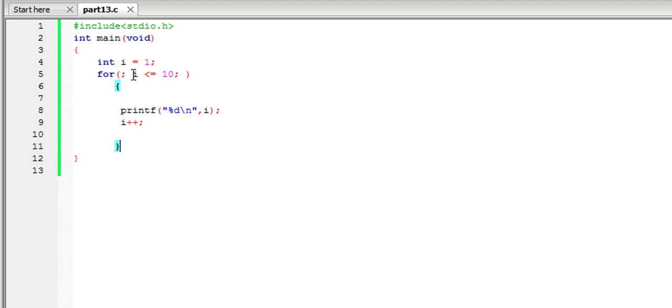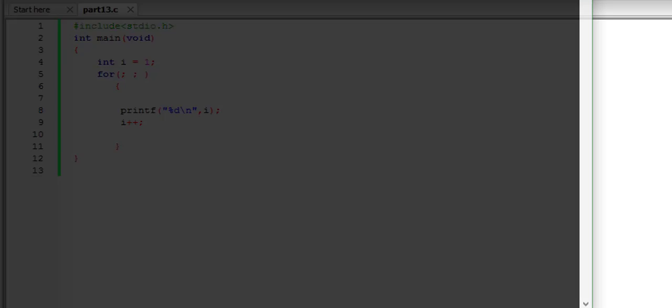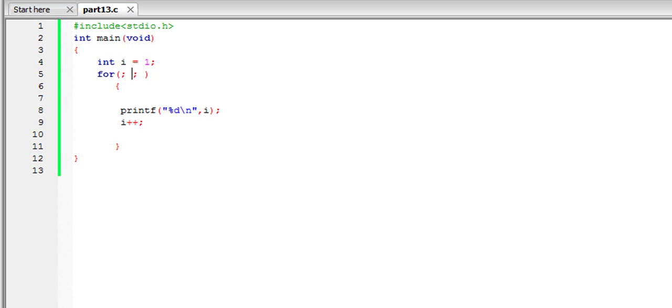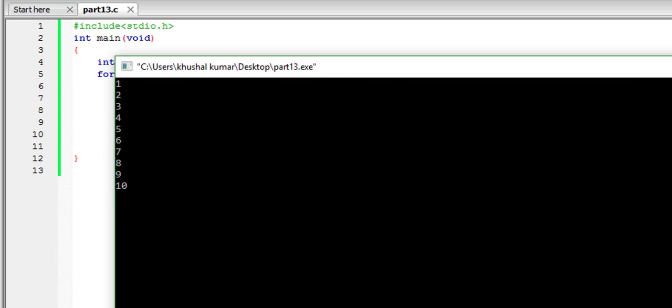And the last one here, after you remove it, the condition will always be true. If you run it, you will see that the condition is always true and the loop is printing infinitely. As you will see, the loop goes on printing on the screen. For this to be stopped, what you can do is provide an if statement, and now if you run it, you will see you're still getting the output.